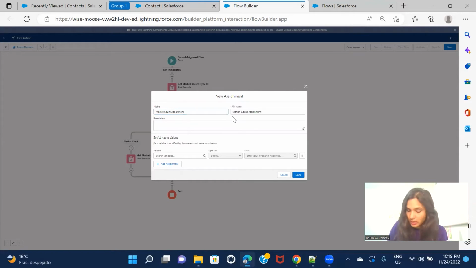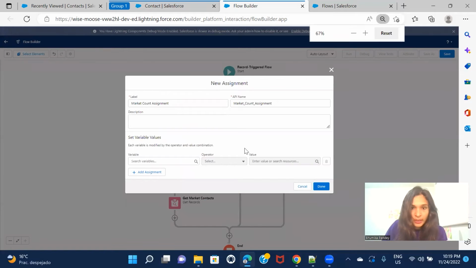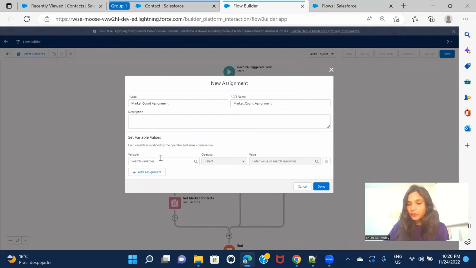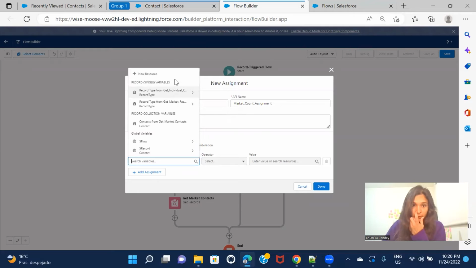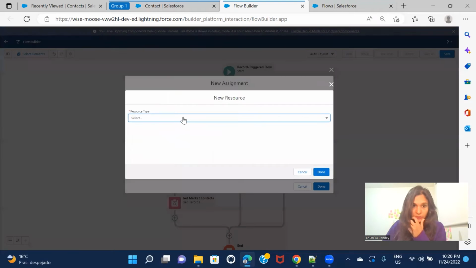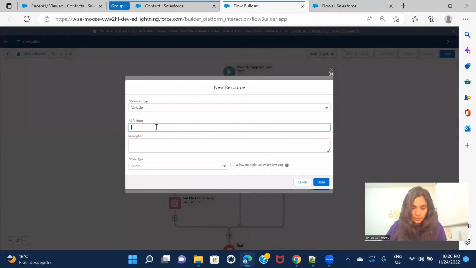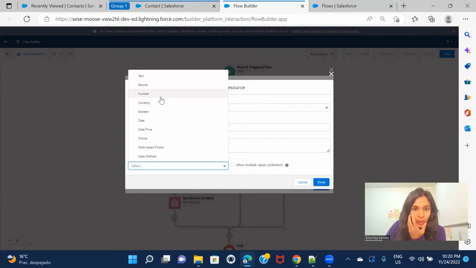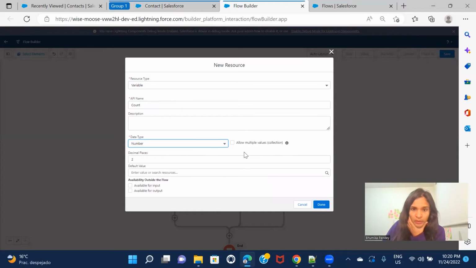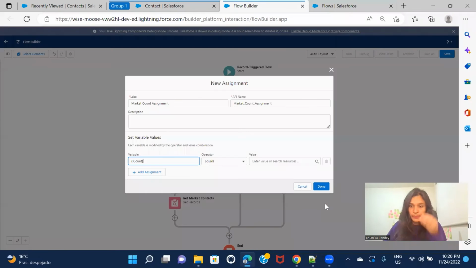assignment. Okay, and then here, so I would have to create a variable, right? Because I want to store the count. So I will create a variable here. So new resource variable, let's just keep the name as count. Okay, and data type would be number. All right, and this is actually fine.